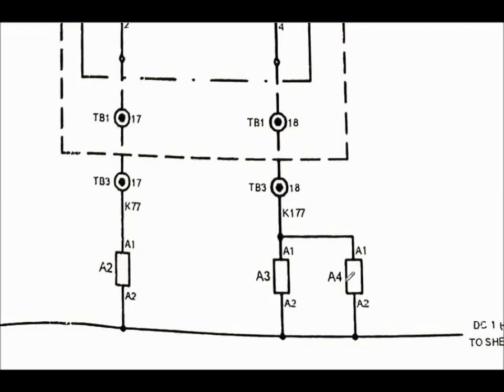Therefore, A2, A3 and A4 relays will be energized. Therefore, the auxiliary contacts will change their state. That is, the NO contact in series with the closing circuit will come to NC position, and also for the trip circuit it comes to NC position. Now we check the trip circuit of the circuit breaker.